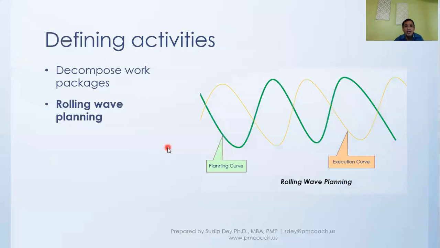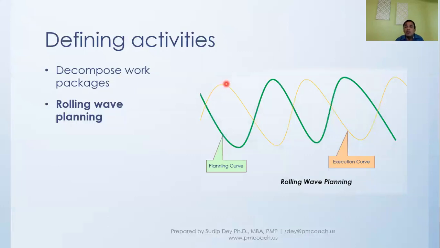Now, what you see here is this green line is a planning curve. So at this point, what you see on the top as we start, the planning activity is at the maximum because we are doing planning. Once you have done the planning, our planning activity goes down, and here, which is the execution curve, the execution starts happening. And so execution activity keeps on going up.